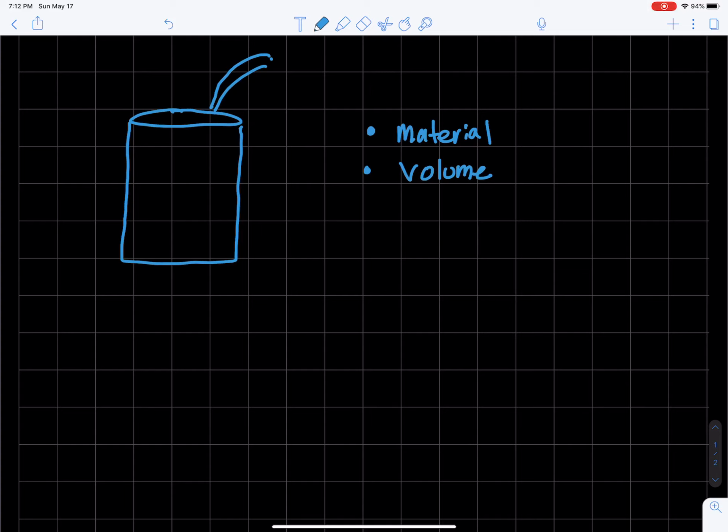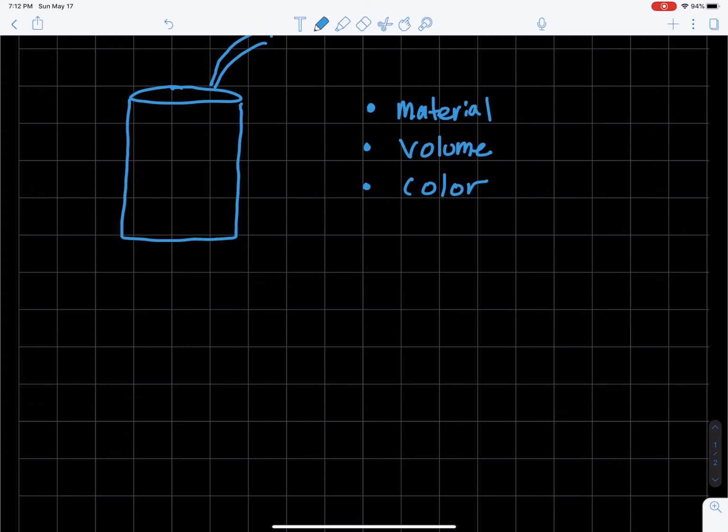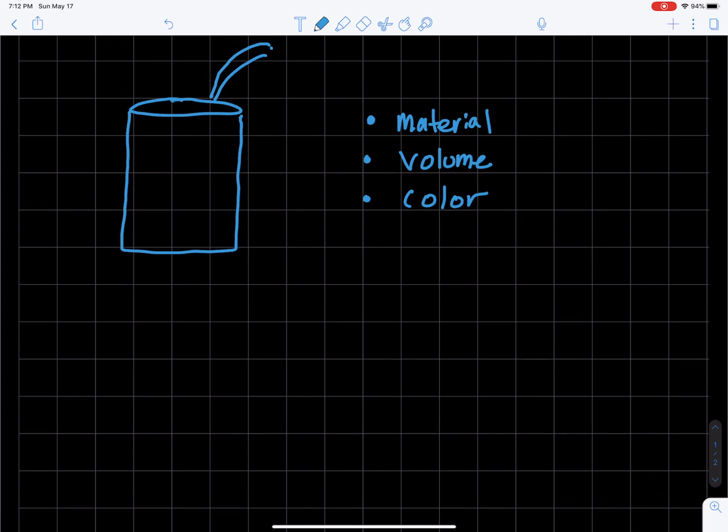Maybe we have a color for the cup. So, we can just start thinking about the different attributes that we have for a cup. And then we give that class those attributes so that when we create an object of that type of class, then that object actually has those attributes, and we can start manipulating those attributes for our object.